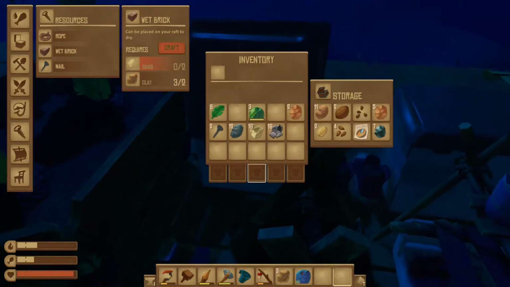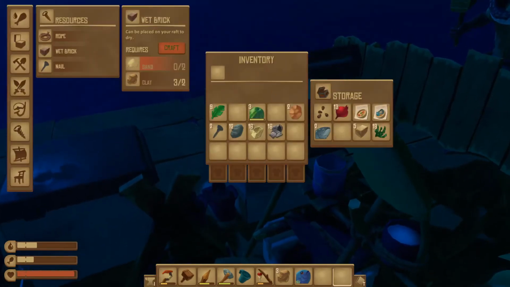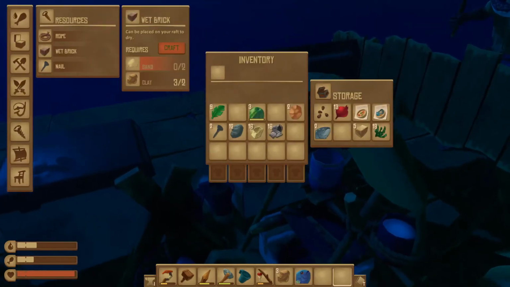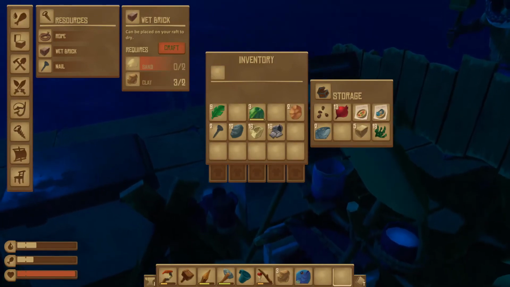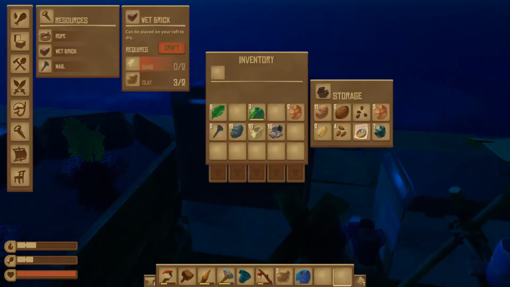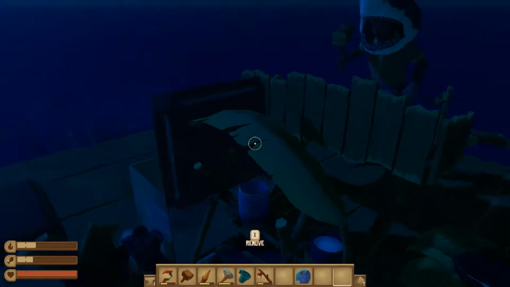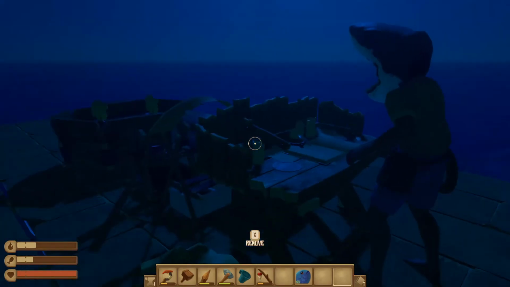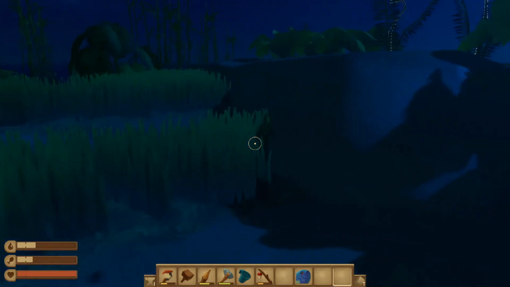Put that in there. Clay. I don't think clay or sand is researchable, is it? No longer. I mean, we've already done that. And where's the clay at? The clay is going to be valuable once we get a cooking pot, and then we'll be able to make bowls with the clay.